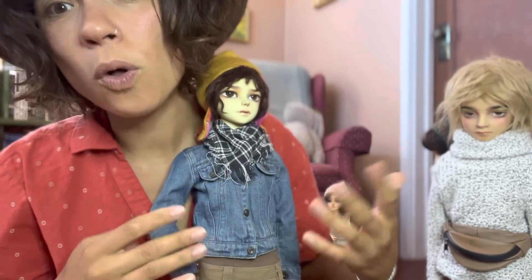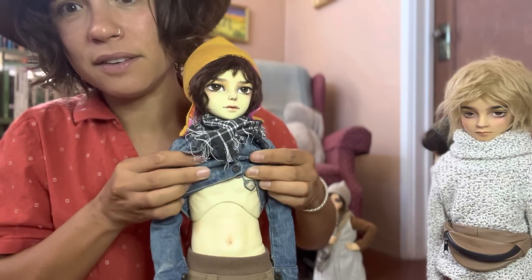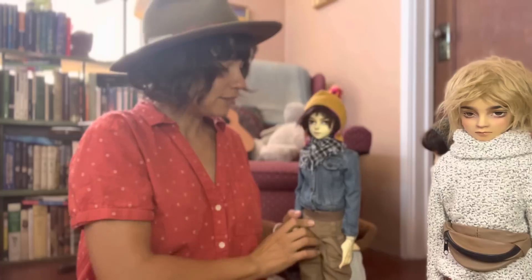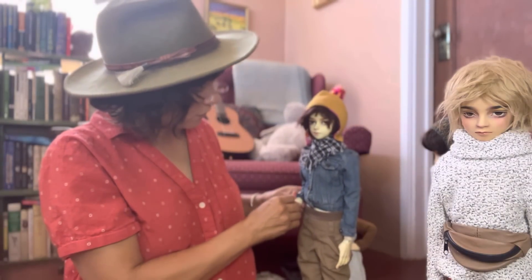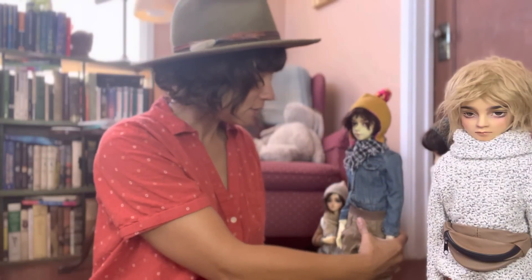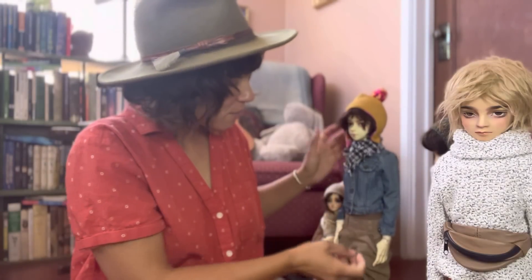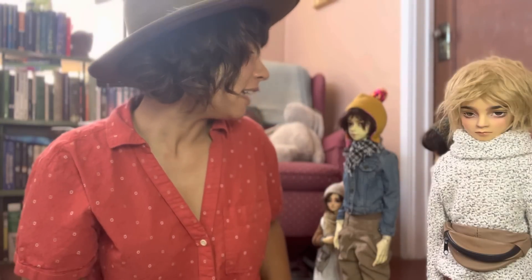I painted his nails — his whole body has been painted. He has tattoos, birthmarks, and freckles everywhere. I put a lot of work into this particular one. His feet are painted, but he is stained all over, and you can't really see it — it's from the clothes, I guess, from being stored with all those clothes on. I remember people would say don't store your dolls for a prolonged period with clothes on because they could stain. And he did. It's just kind of sad.